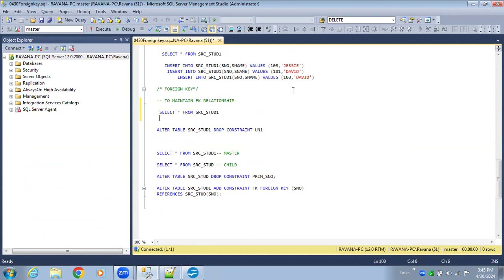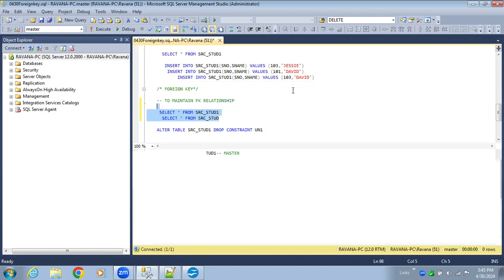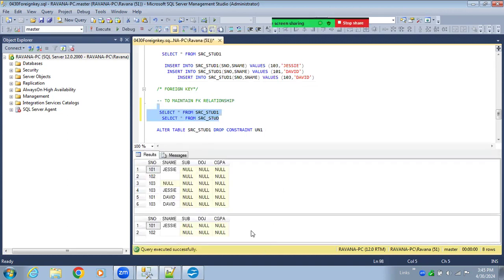I think yesterday we all did this exercise, right? Let's move on. This is stud 1, and we have more records in stud 1 compared to the stud table. Stud has only 101 and 102.